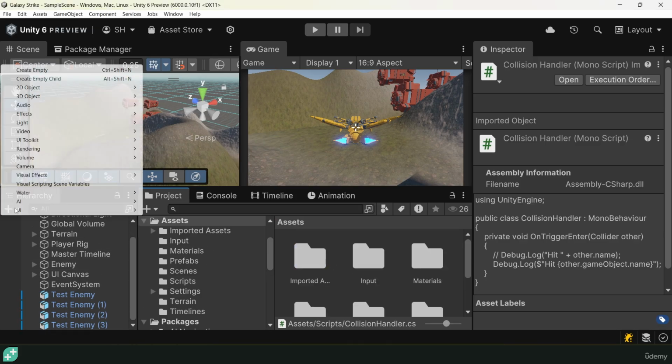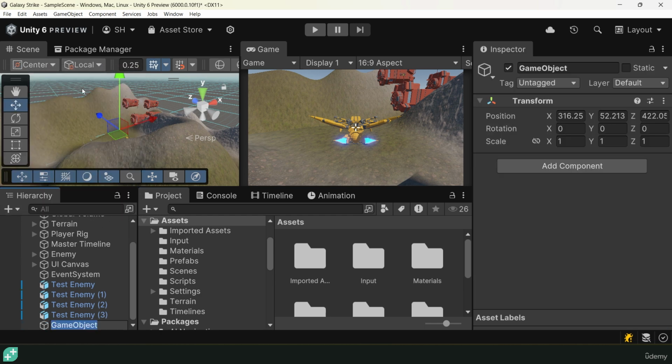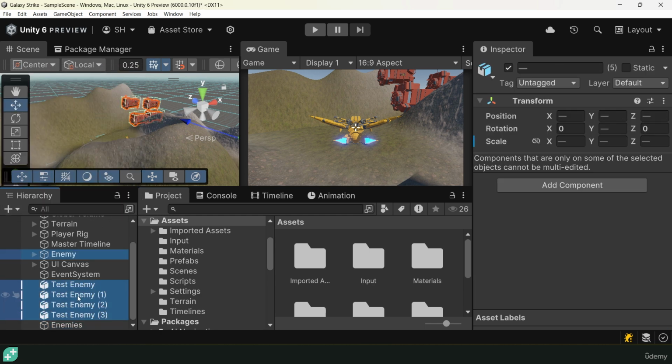My hierarchy is getting just a little bit cluttered. I'm going to create an empty game object called enemies and just drag it into our enemies empty game object for now, just for organizational purposes. Just make a mental note that your actual enemy that's flying through your timeline might break now that it's parented differently. We'll get that sorted back out later.